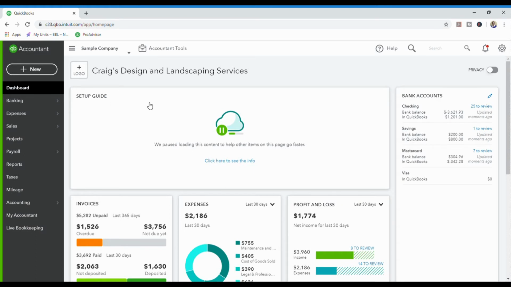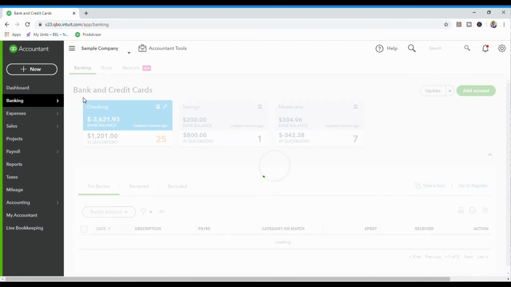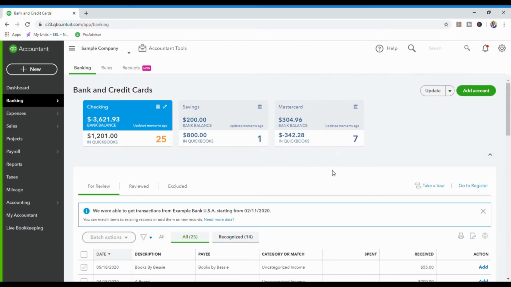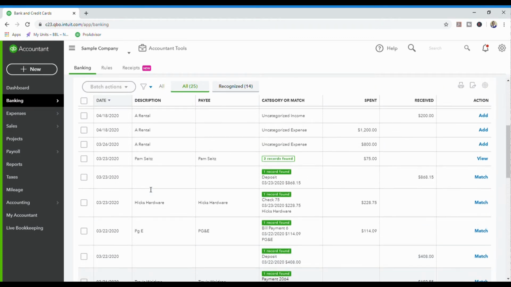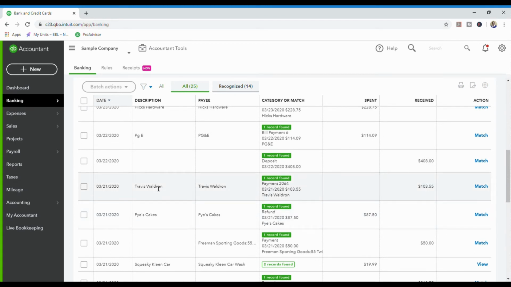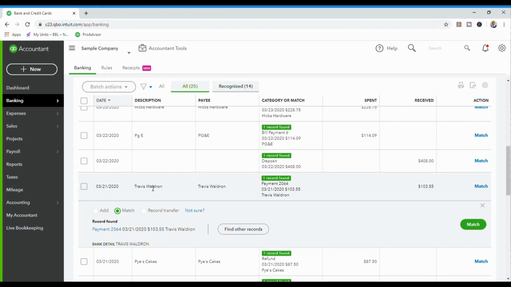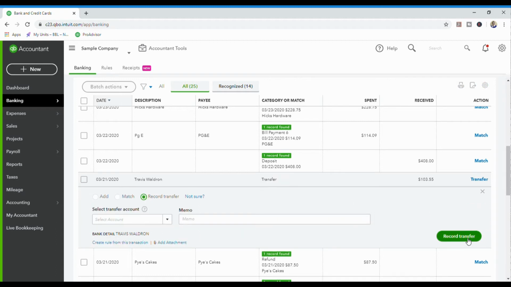Another reason we will use transfers in QuickBooks is when we are actually doing the bank reconciliation at the end of the month. I know I haven't gone through this, but I'm just going to talk about this quickly. So say this payment, instead of Travis, was a bank. Then I know, oh yes, I actually transferred money to my bank account. So I will just click on Record Transfer, and then I will click the account that the transfer went to. You don't want to create duplicate transactions. You want to make sure that if you're just moving money between accounts in QuickBooks Online, you do that transfer.